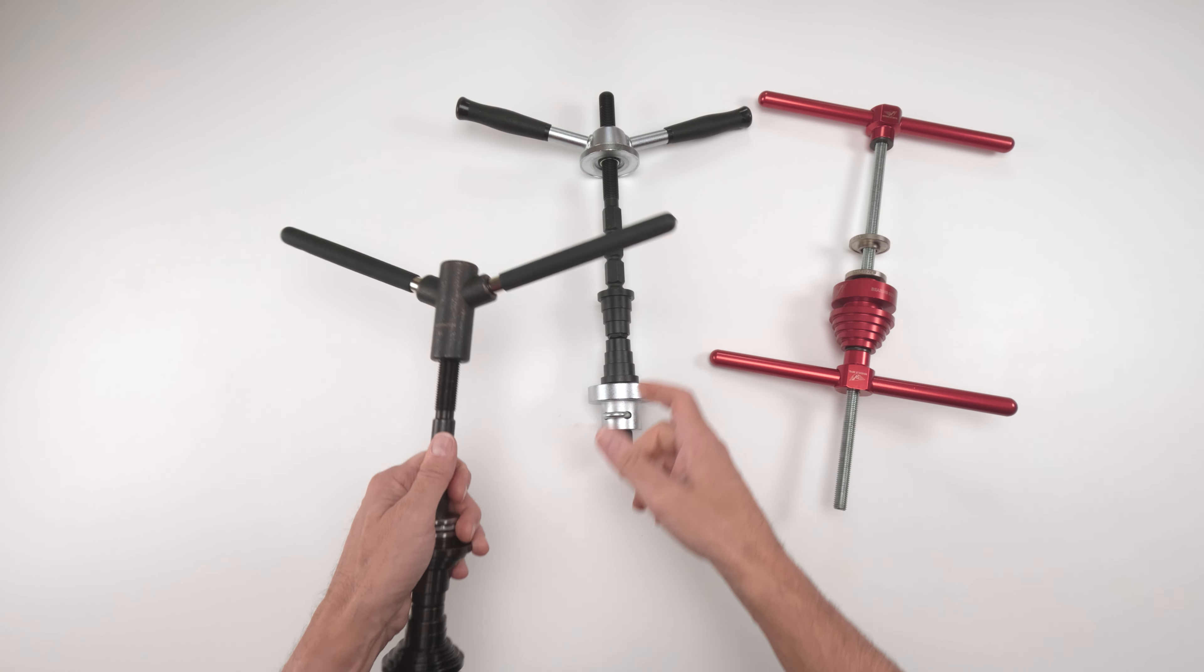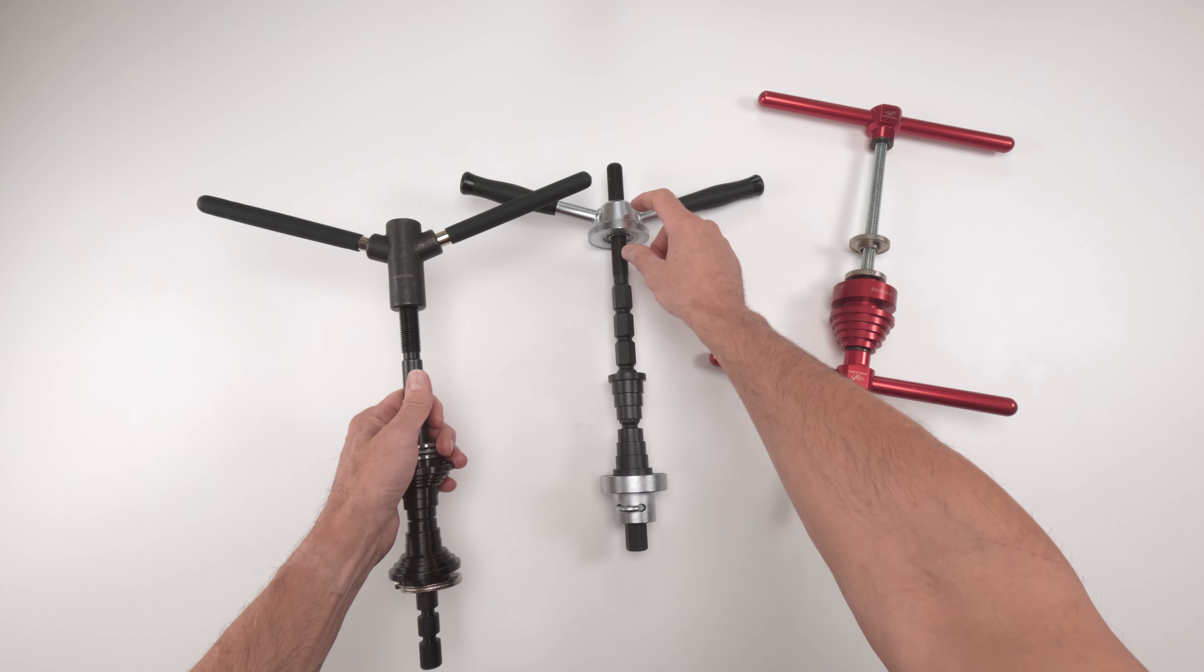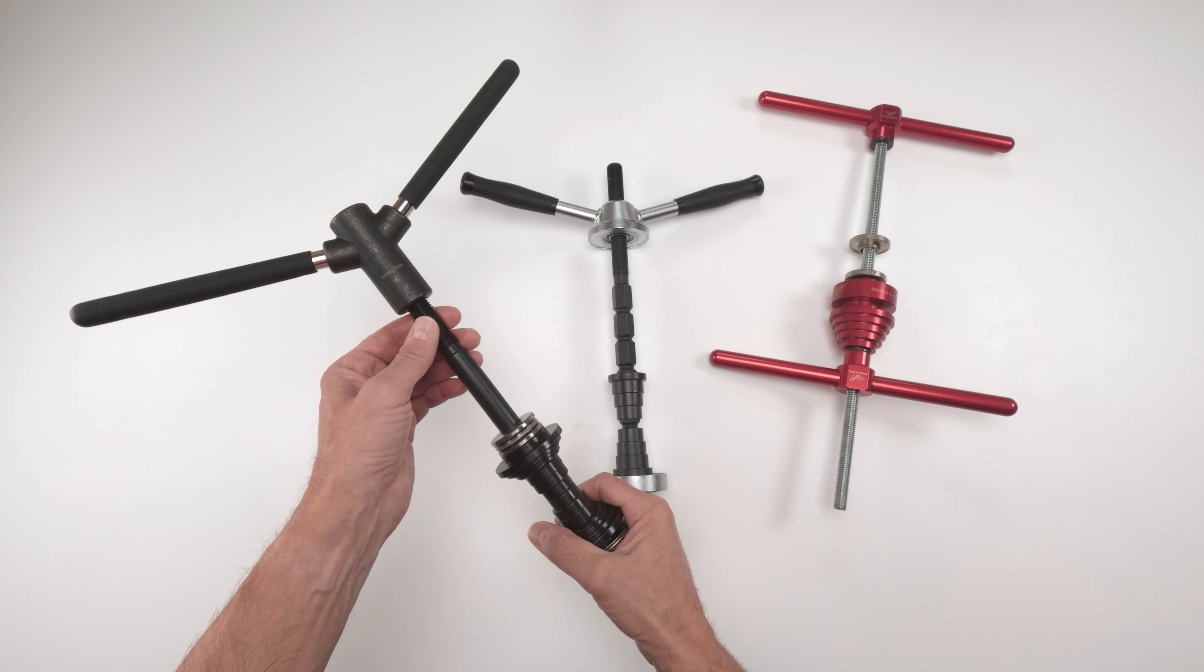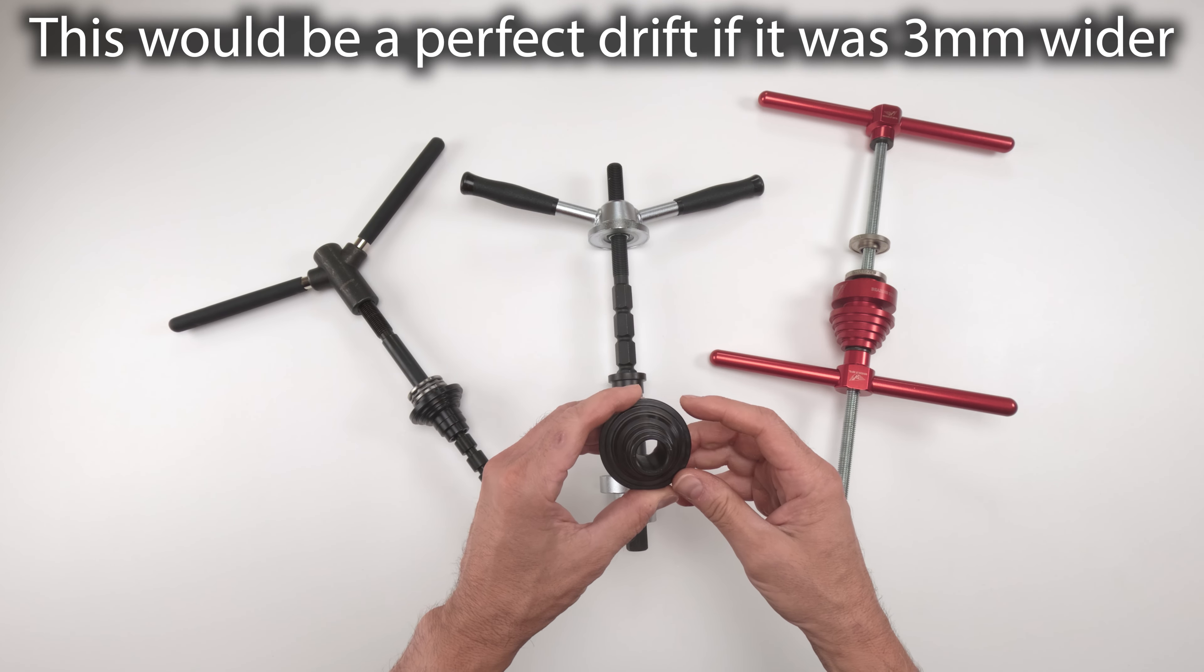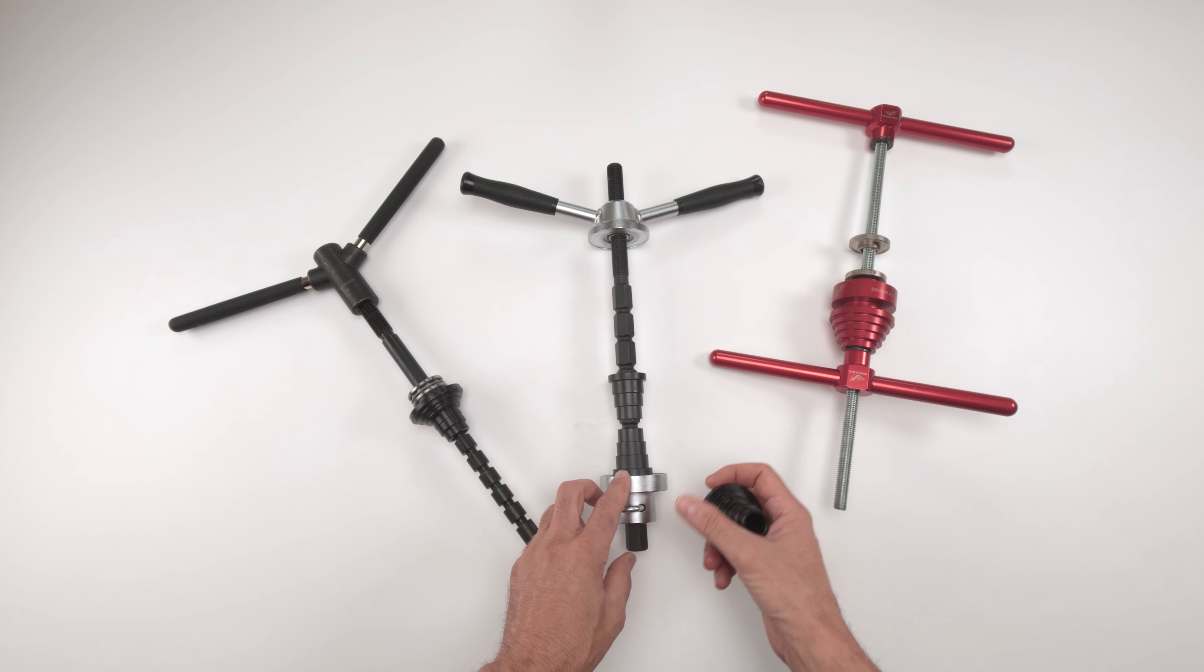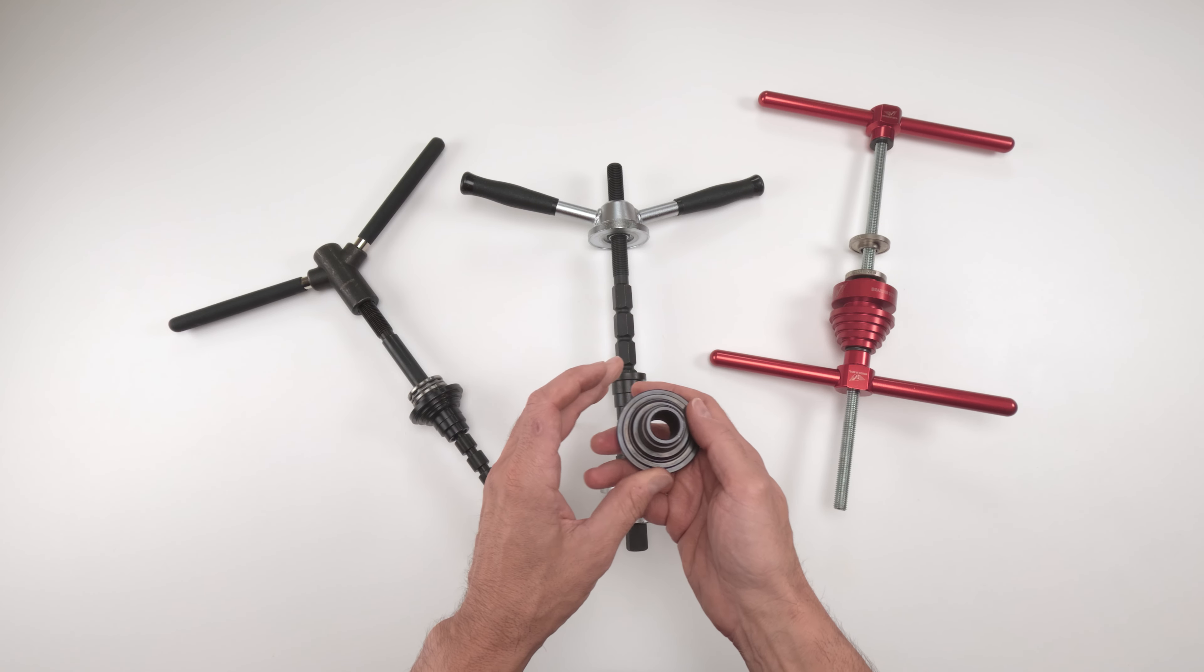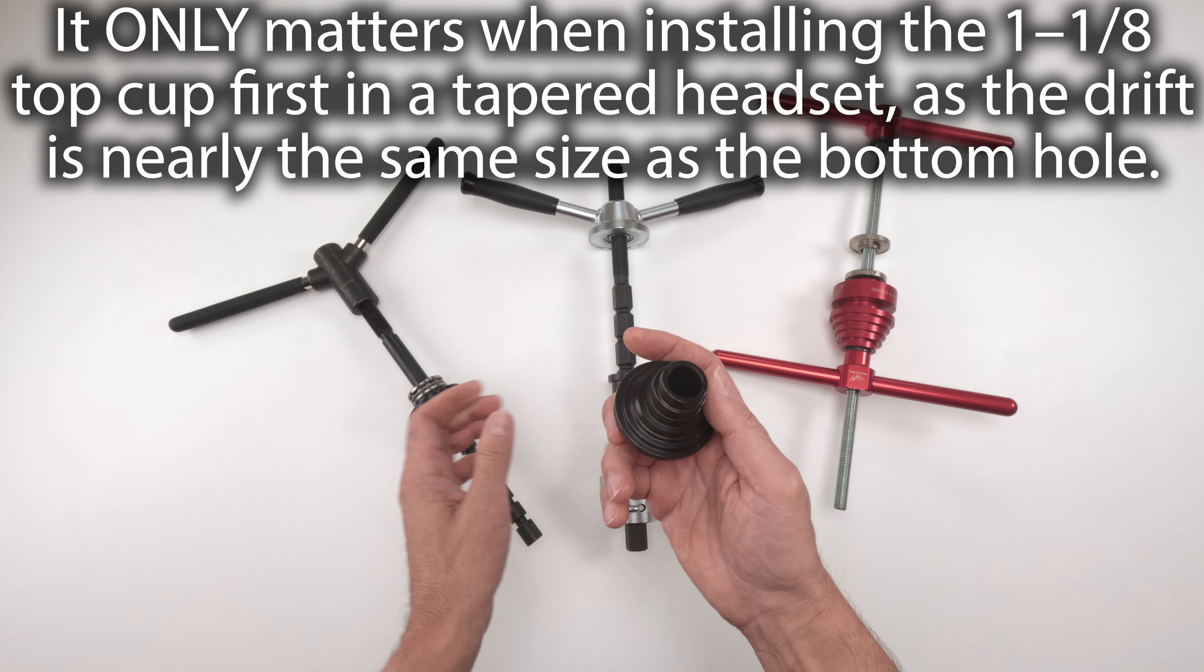But this has two issues with it when compared to this one. One is the head. Look how much longer this is than this one. Park Tool is the same thing, it's just as short as this one. It makes it much more finicky to install some cups on certain headsets. The other issue with this one, it's got a great removal tool, but the drift is just a little bit too narrow. It should have been like even two more millimeters more in diameter when compared to this one and this one. This is basically the exact same diameter as the actual hole in the headset. You barely have any edge over here to grab. Whereas these over here, they're wider than the actual hole in the frame around the hole basically. So that can be an issue. You've got to be extra careful, in other words.